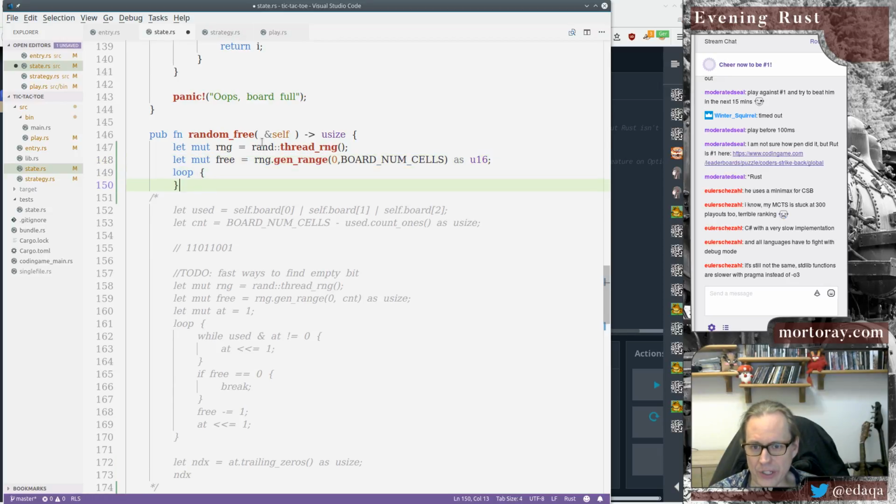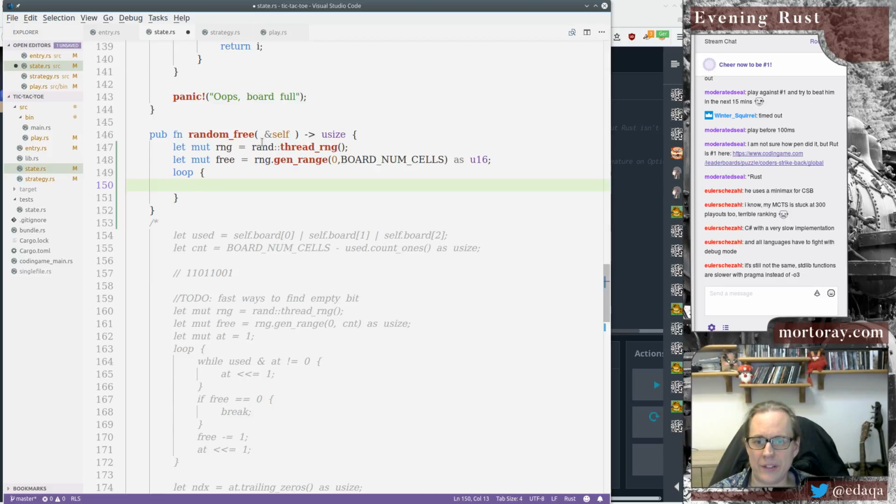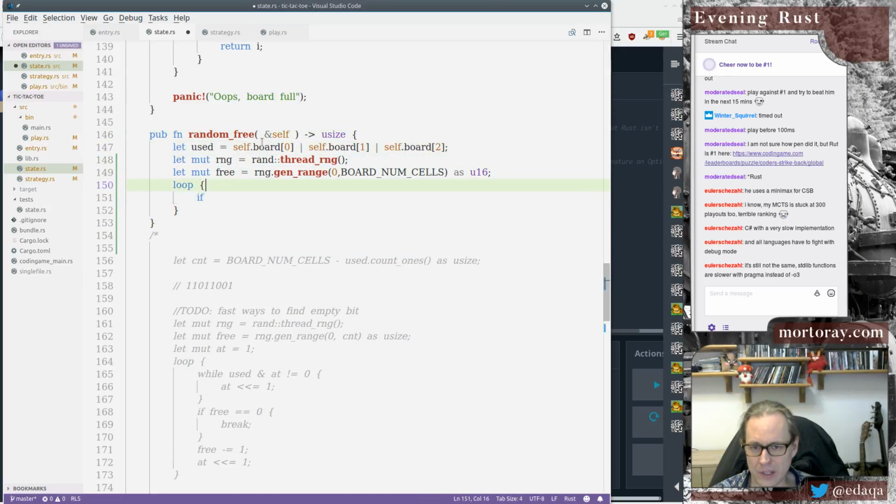Now what we're going to do here is this. We assume there is one free. So now we're going to say if... we have to get this used still, so this used comes out up here. These are all the used ones. And I'm hoping this is relatively free even in debug mode. If these index lookups are costing something in debug mode, we're in trouble, but these are constant, so I'm hoping this is compiling really quickly there as well.